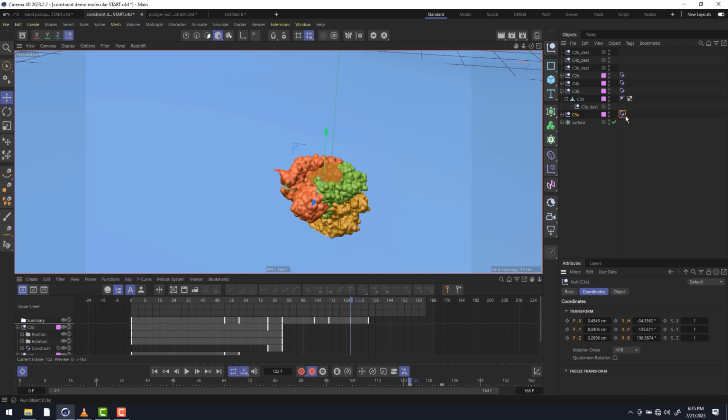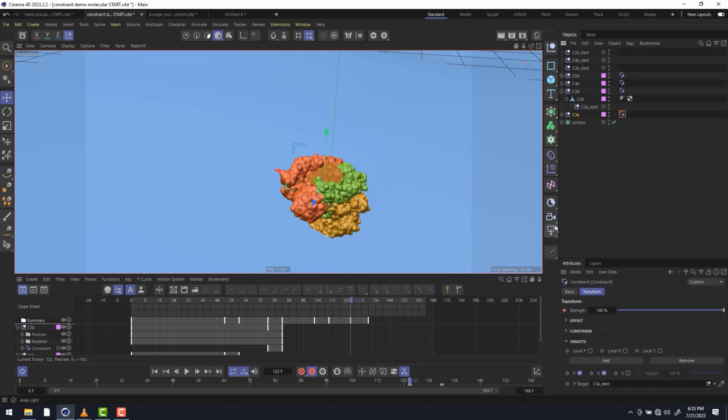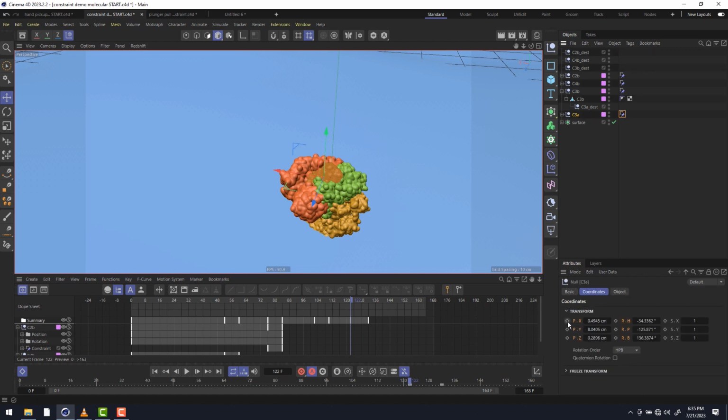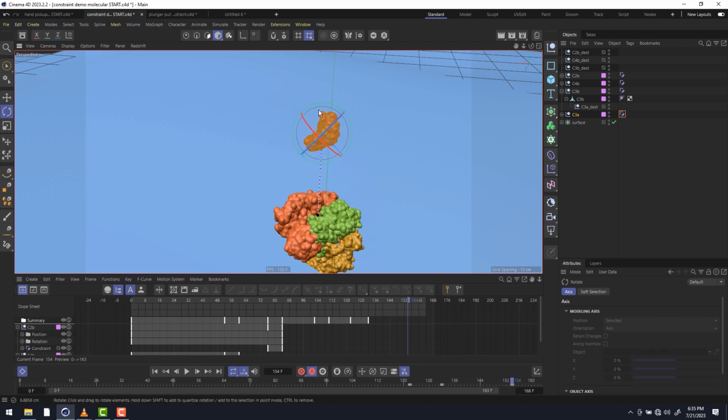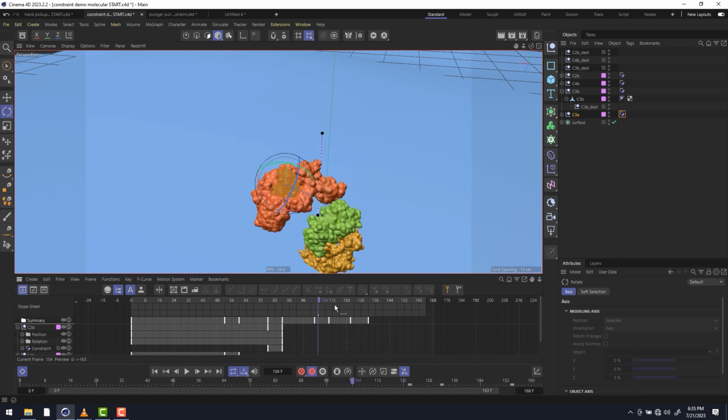But see, now this is where I've keyframed the strength, starting at 100% and going down to 0. So this is where I'm going to set my new bookmark. This is where the animation is going to pick up. And so I can go ahead in time, and I can animate this cleaving off, maybe give it a little rotation. And we should see it come in, bind, and cleave.